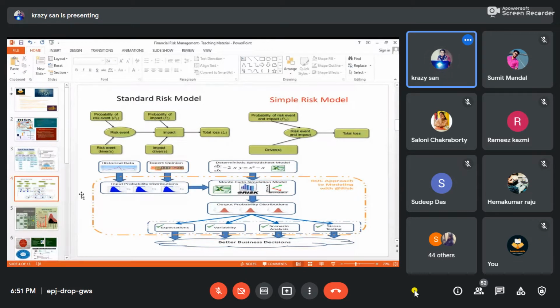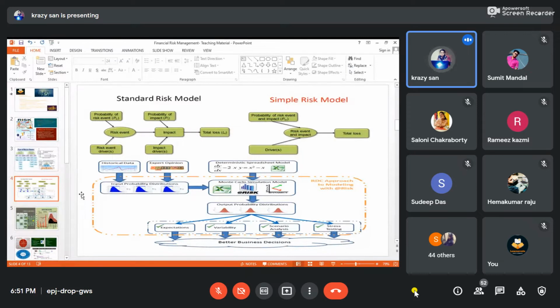Okay, let's see the risk model, how the risk model plays out for a business organization. This is a very realistic one which we follow in our workplace. Simple risk model. Let's see the simple risk model first. Whenever we go through any new deals or new promises, or a new product launch, we evaluate the risk of that product or that deal cracking out.